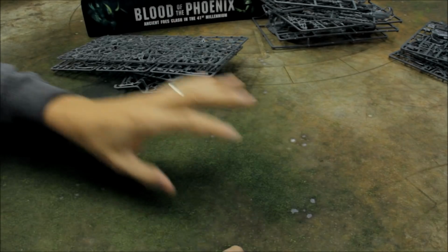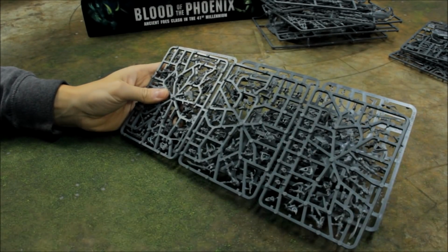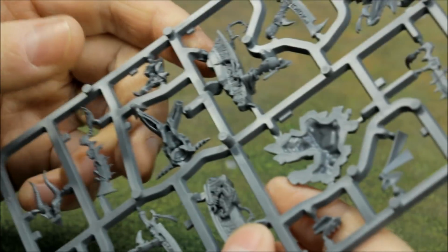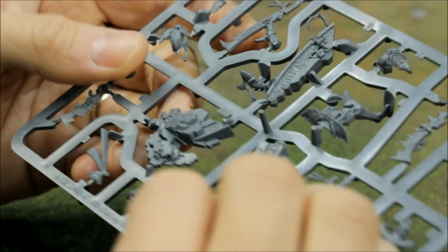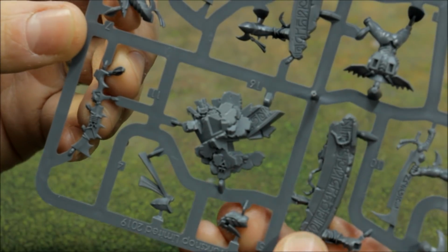So what I'll do is we'll focus in on the new stuff here. We'll zoom in, take a look at these sprues. So this is your Drazhar, Master of Blades. I love the effort that Games Workshop put into the base here. Beautiful stuff. It really makes it a lot easier to paint.